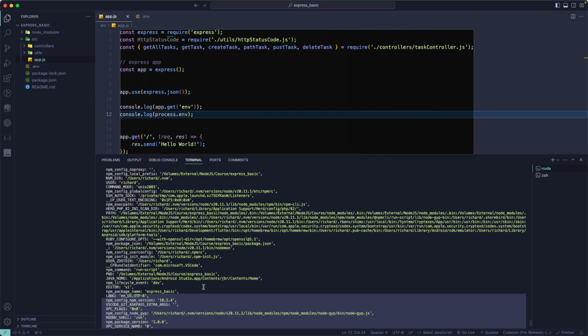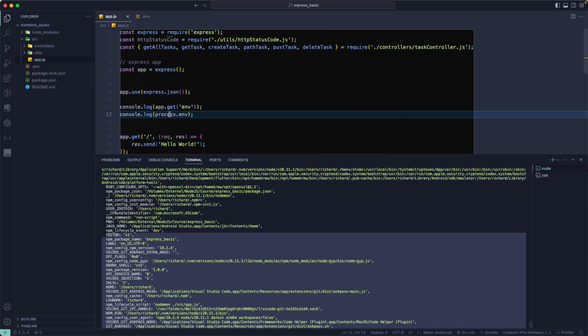We want to update this particular NODE_ENV and set up our custom configuration there, like the development environment, the database user, passwords, and all kinds of configuration. We want to keep the secret key over here, and all of that information we want to set up in our environment variable.